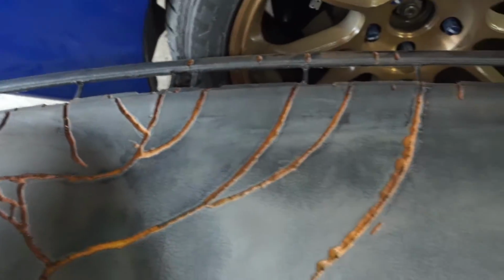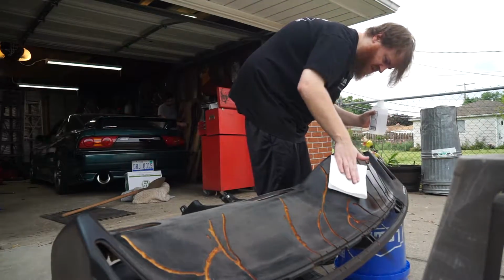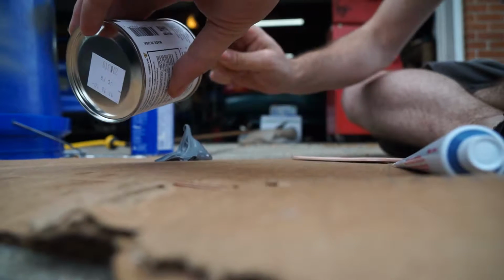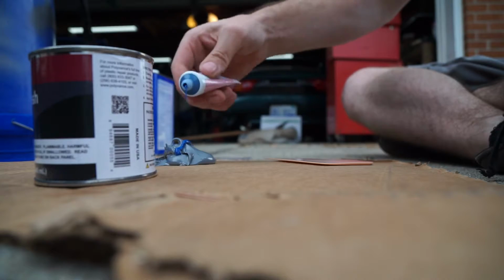So now our next step is to go ahead and fill every crack, and then we go ahead and get started with the flocking process. Like that right there. Beautiful.